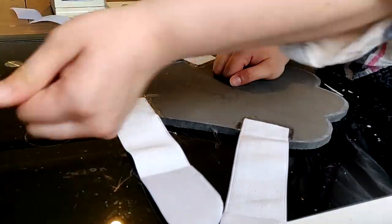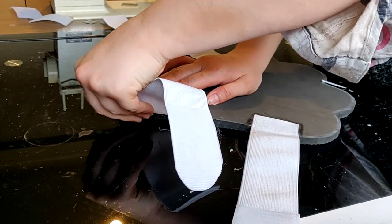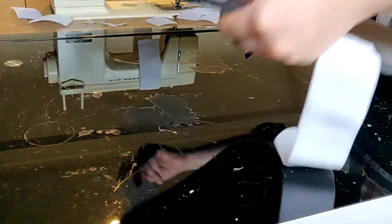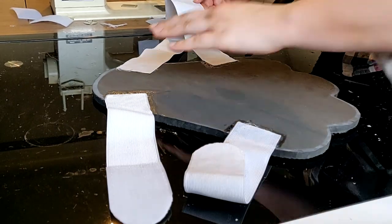What I ended up doing is I took this strap completely off, which did make it a little bit messy. If you do make this mistake, pull off the Velcro. It's a lot easier. I did the same mistake with the other one as well. I couldn't believe it when I did that. Just pull off the Velcro and stick it on the other side. It's absolutely fine. It's a lot easier and doesn't make a massive mess. I thought I would cut it out, but then I thought, actually, I'll keep it in so that I can use it as an example of what to do if you make a mistake like this.